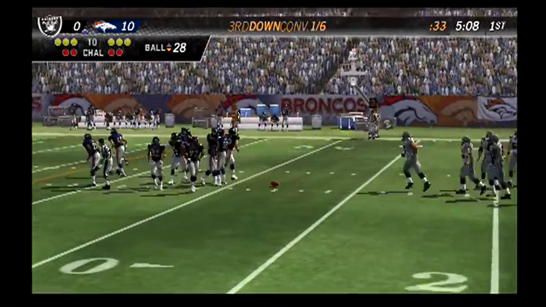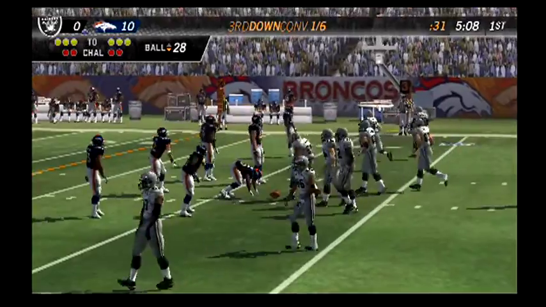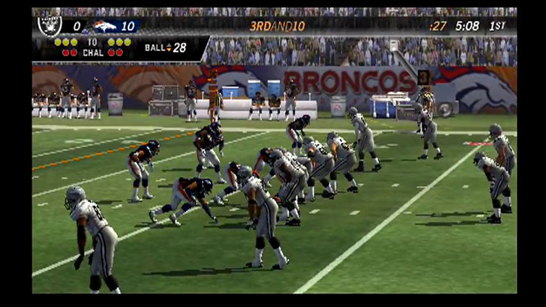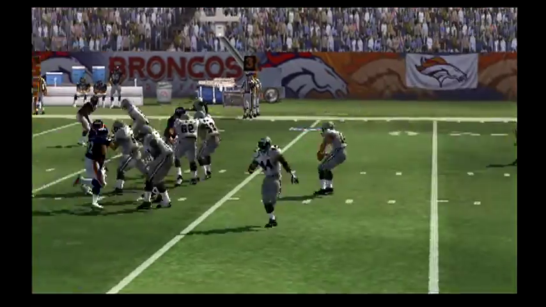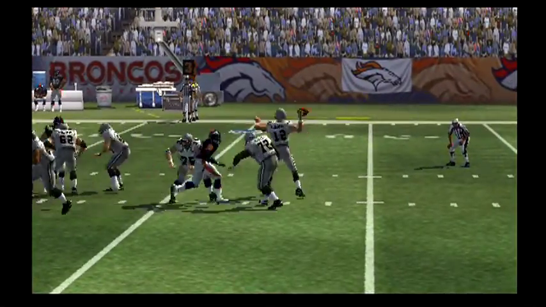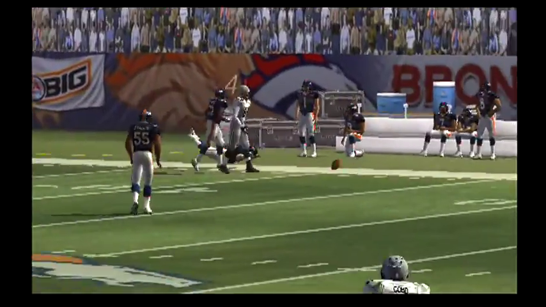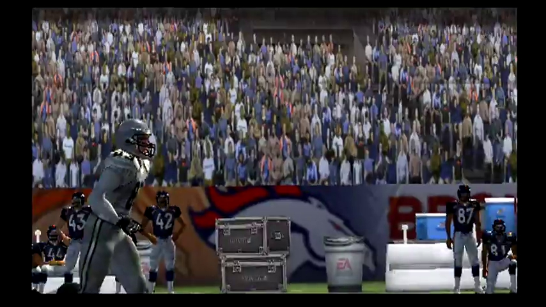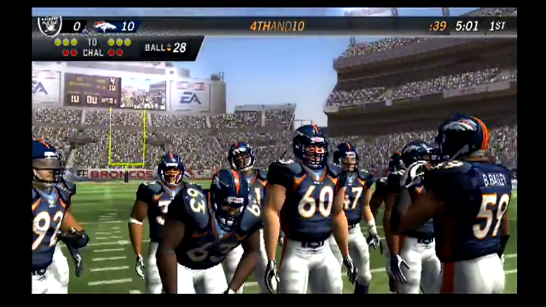Third and 10. Ball on the 28-yard line. You're fine. You're good. Out of the shotgun. Unleashes the deep ball. Just couldn't get that pass under control. And there's not one wide receiver who can ever claim he's never dropped a pass. It's just part of the game.